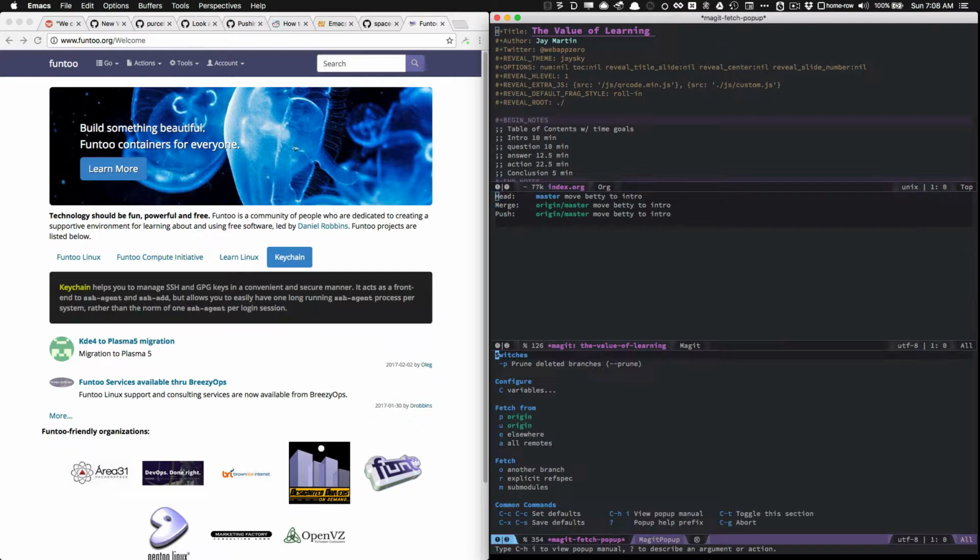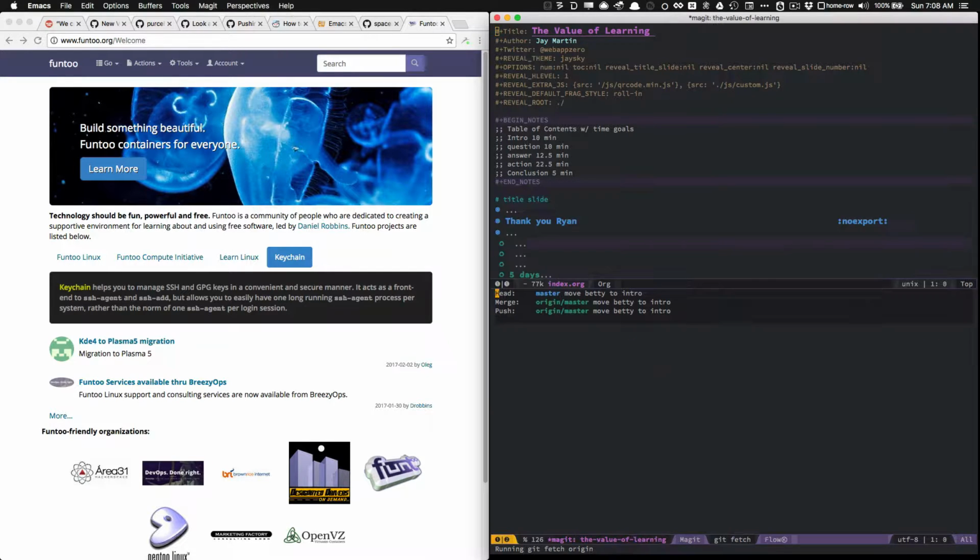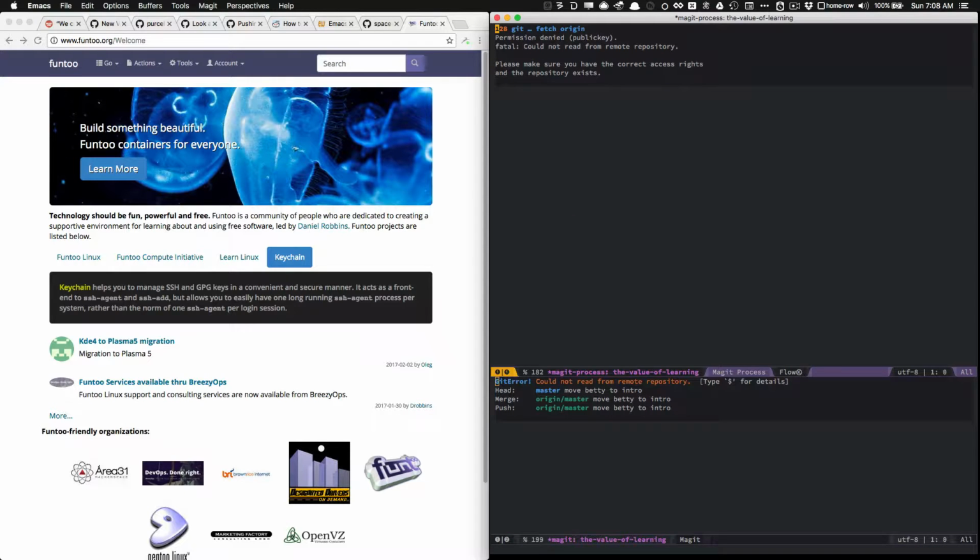I'm going to press F and then P, and it's going to give me an error. I'm going to type $ sign to get some more information, and at the top of the screen it's telling me that I have a permissions error with my public key.